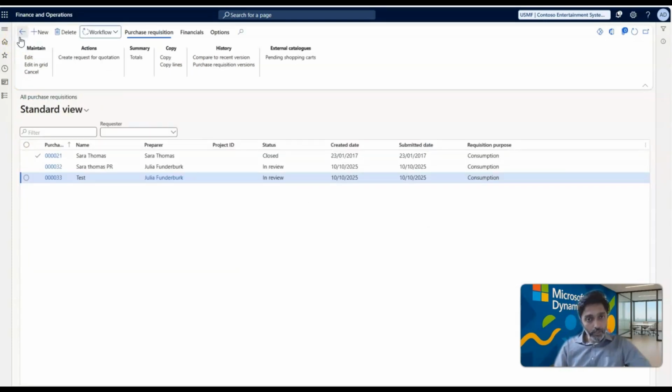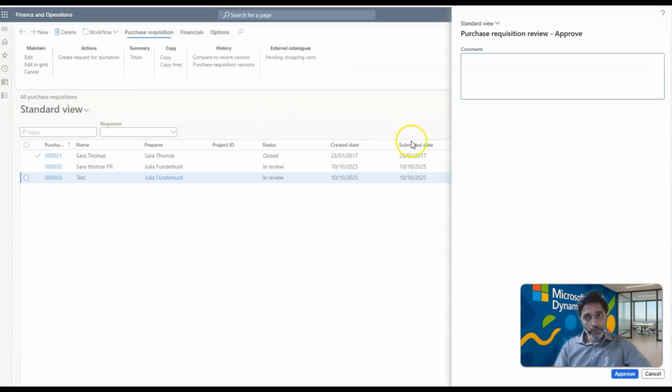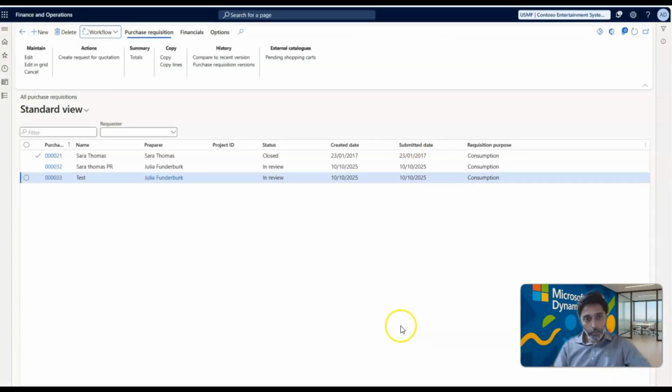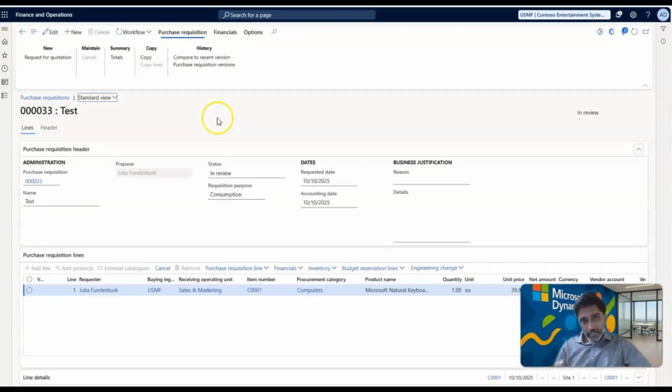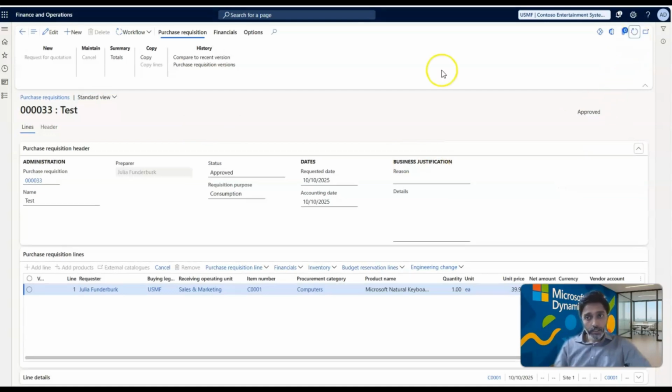So at any point in time, if the user comes back to the same page, now if I am Julia, I am going to approve this requisition. I can see the requisition number. We will discuss how to configure these workflow instructions in the workflow editor, not inside Dynamics 365. So let me go ahead and simply click the approve button. I'm not sure about the configuration for this workflow, but if a single approver is enough to approve this document, then the status will be updated from in review to approved. So that's great. I think the document is now in the approved status.